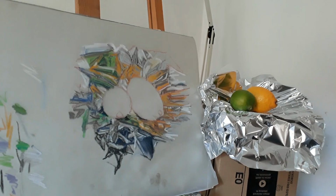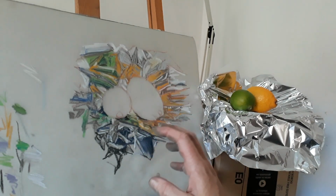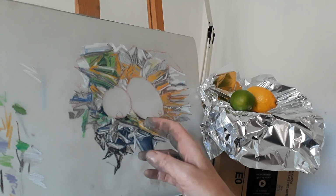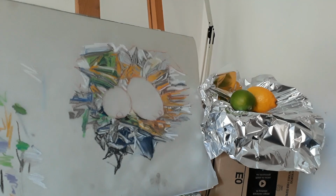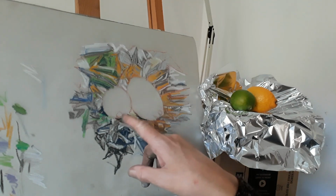Okay, so now I'm reasonably happy with my foil. I think what I will do is sharpen areas after I've done the fruit, and also put in strong highlights. I might use a torchon. I'll see how I get on. So going over to the fruit, I'm going to start, I think, with the lemon because it's behind the lime.